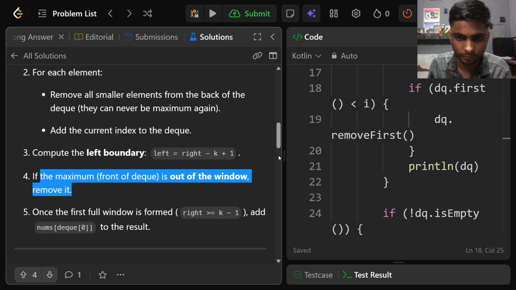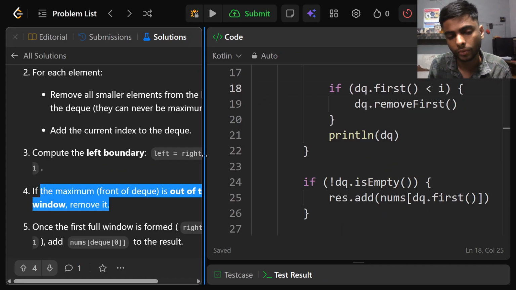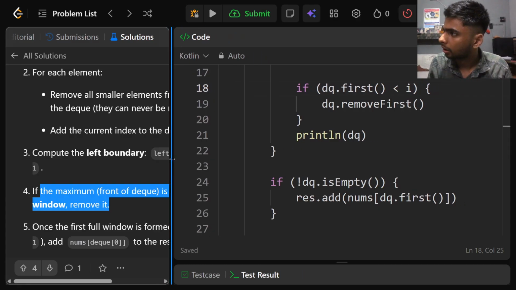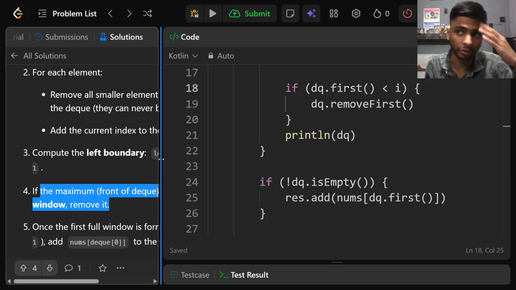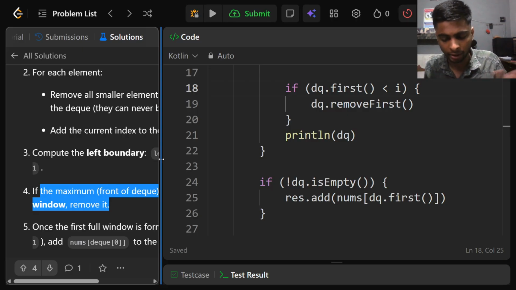If some small number is in the queue, we know that it's not going to be added to the result array.